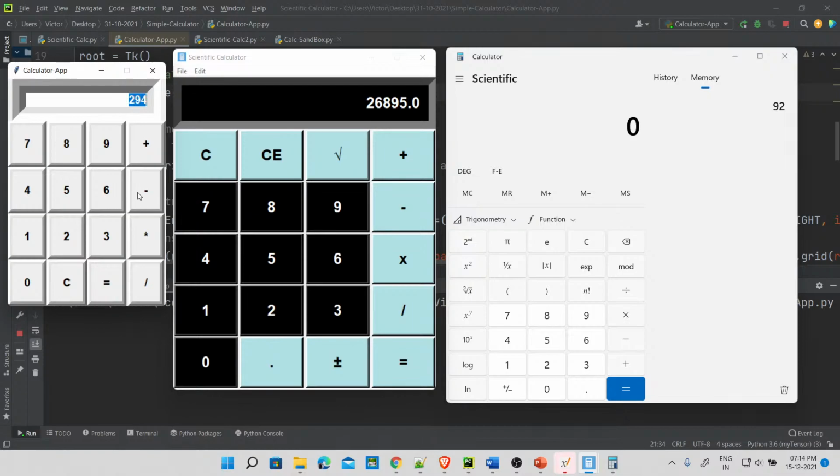So I will clear this. I say 32 plus 6, I should get 38, but if I do the same thing here, I get 38.0.